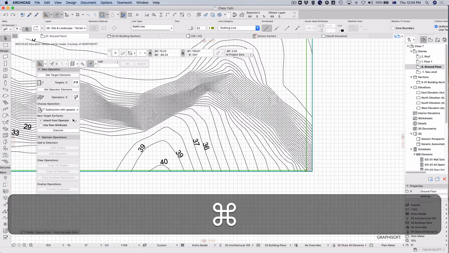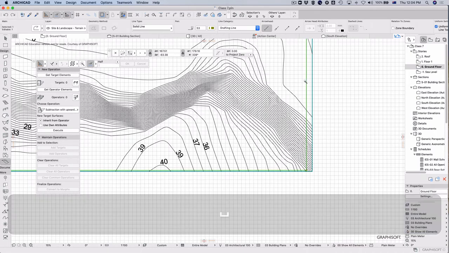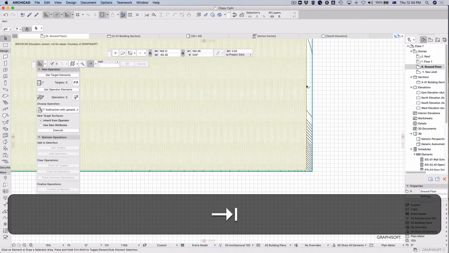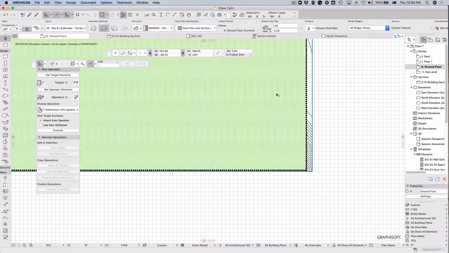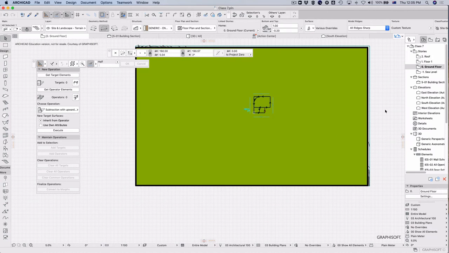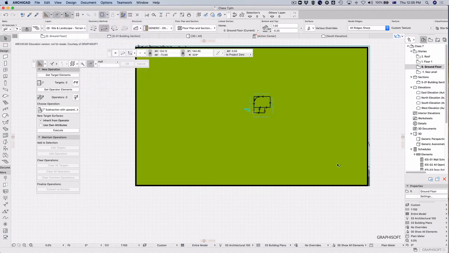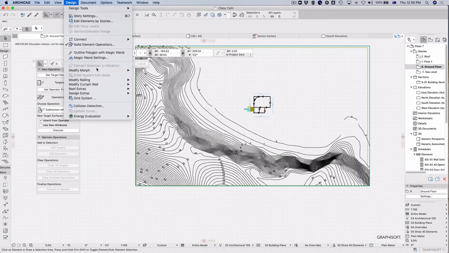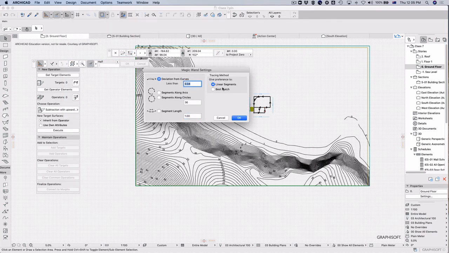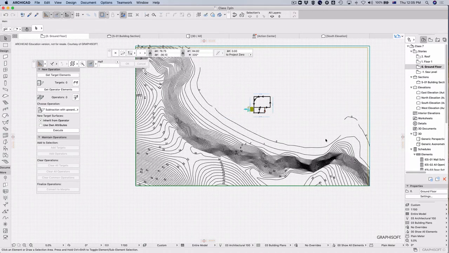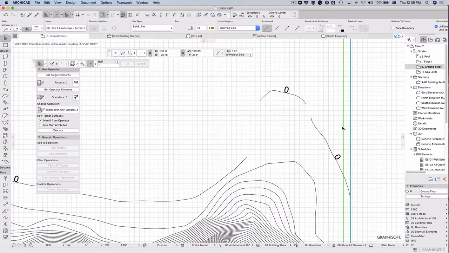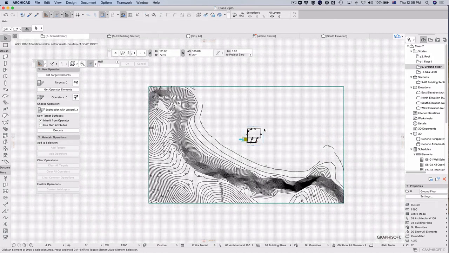Actually, no, what I will do is I'll just magic wand a mesh onto that. Cool. And then I'm just going to go mesh. Remember, I'm going to hit this tab. No, it's not going to let me find the line. Doesn't matter. Now, because I magic wanded it, and it still had the settings from my magic wand, it ended up putting points every 2 meters. So let's just go and change that. Actually, let's just delete that mesh. I'm just going to get a design, magic wand settings. We'll just put that back to the default.